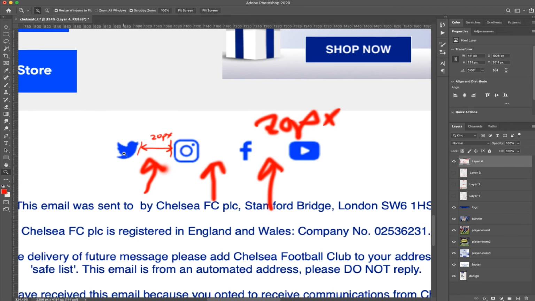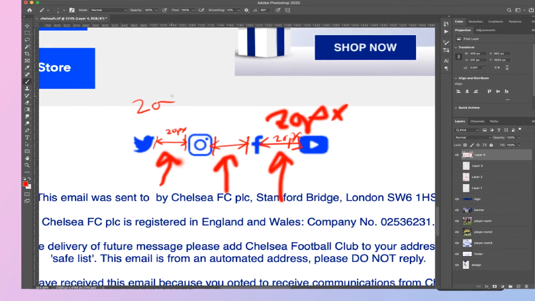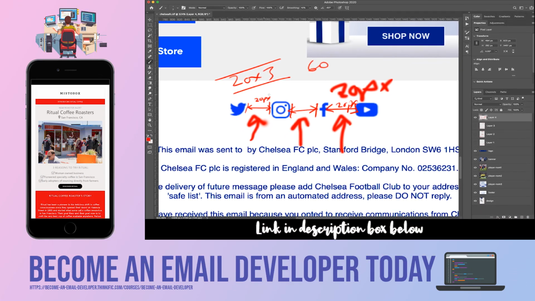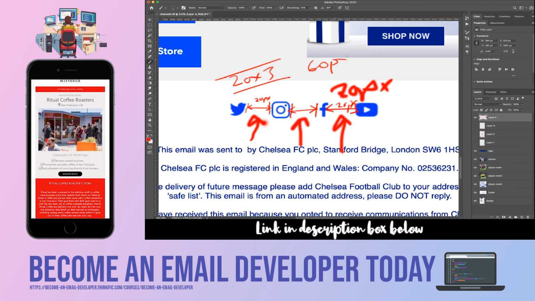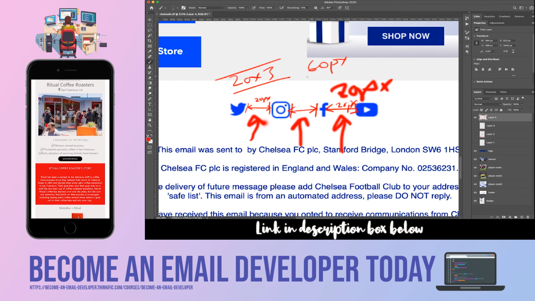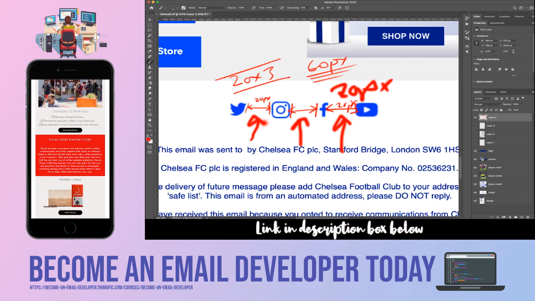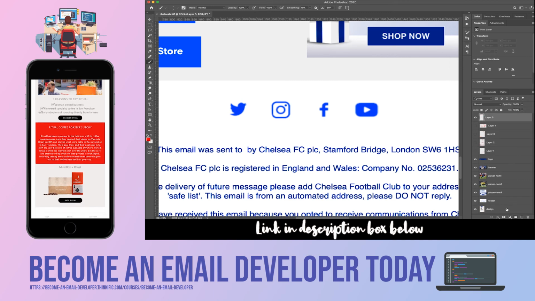So you add that 20, and you also add in this 20, and you also add in this 20 because it's pushing away the element. So if you have 20 times 3, you do the math, that should pull 60 pixels. So this is just for the spacings. The spacings basically are just giving you 60.